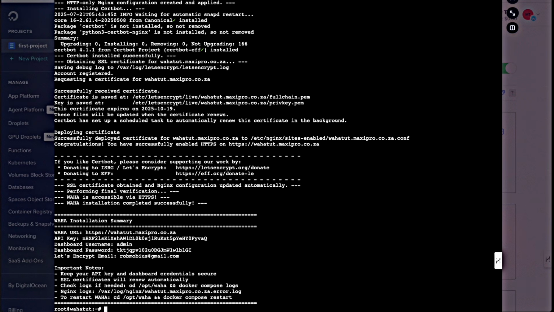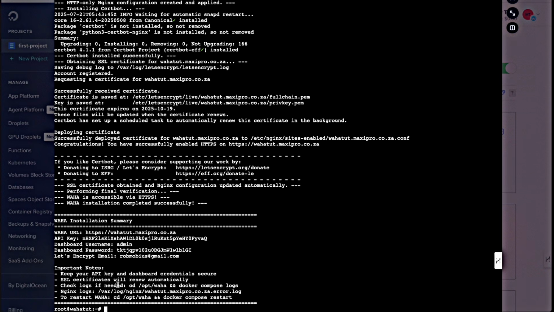And there we go. It's done. Now, by the power of editing, I've jumped through that, but that could take up to 2-3 minutes depending on the speed of your server. And again, we can now see the very important credentials that you need to hang on to, because these are going to be needed to access both your server as well as to help us configure our N8N to talk to the server that you've set up.